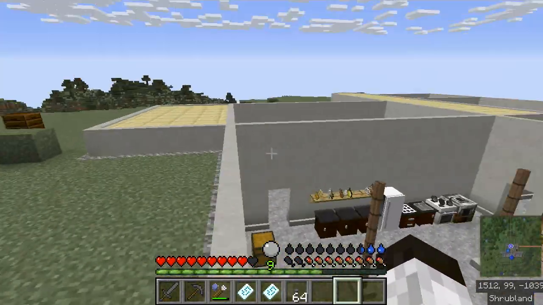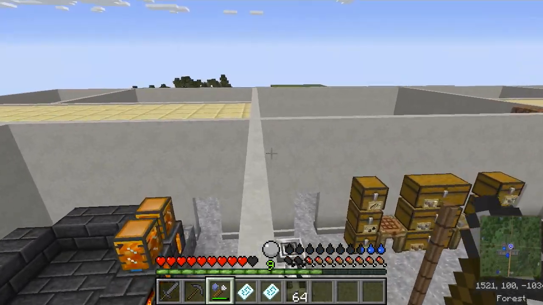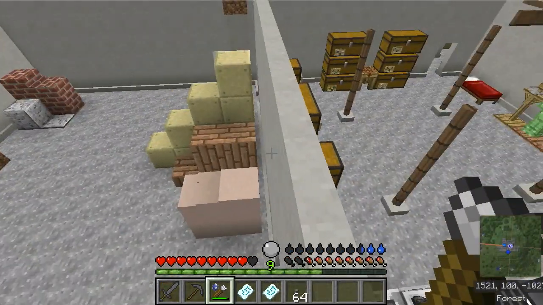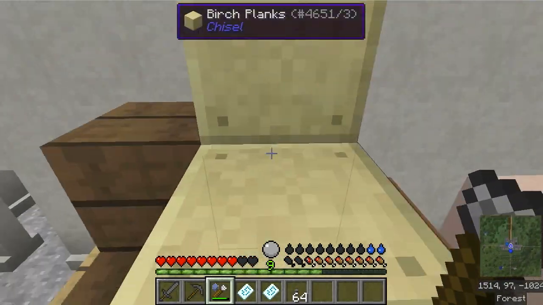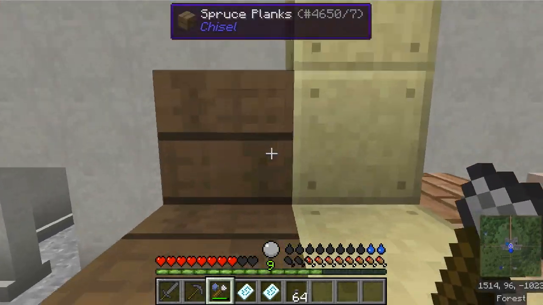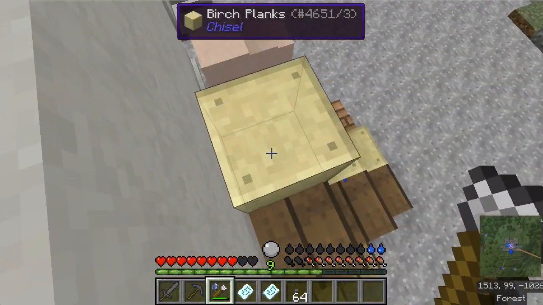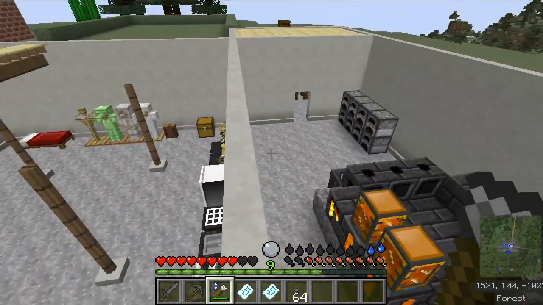So let me go back over and grab some more birch planks. This is why I keep them all spread out. It's a little bit faster. Oof. All right. Afraid I have to walk all the way back over again.